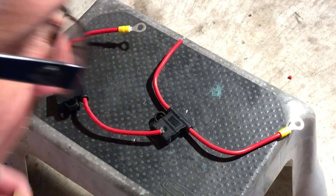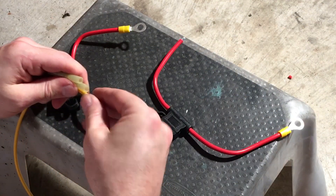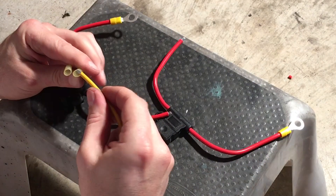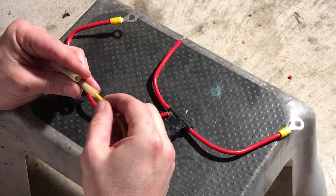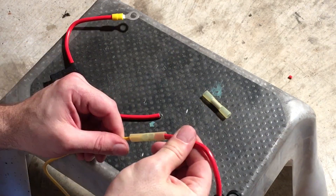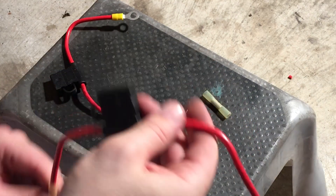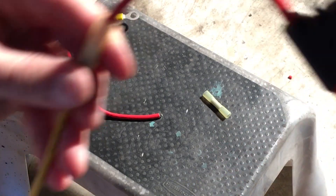You're going to want to figure out how much yellow wire and how much red wire you want to use. For me right now I don't care — I'm just trying to get the car back together and make sure everything works. My situation is different from yours; I'm doing this just temporarily and I'll probably end up ripping these butt connectors out and soldering them permanently. I'm not worrying about length right now.